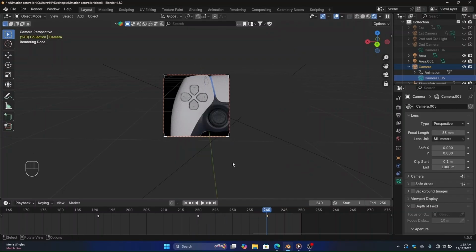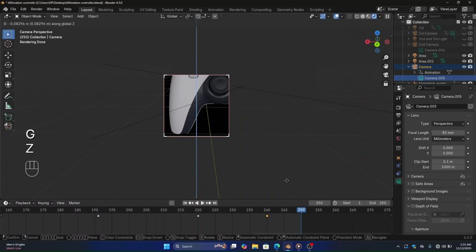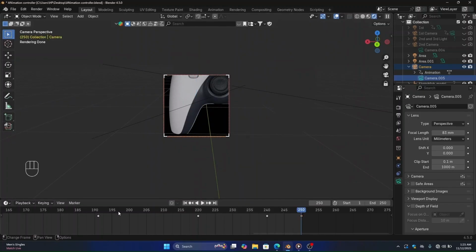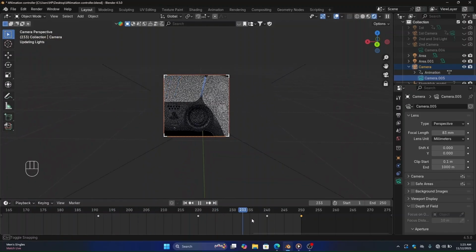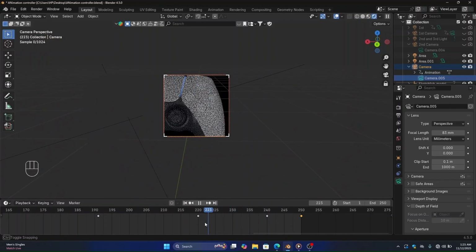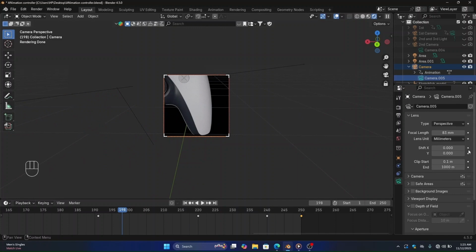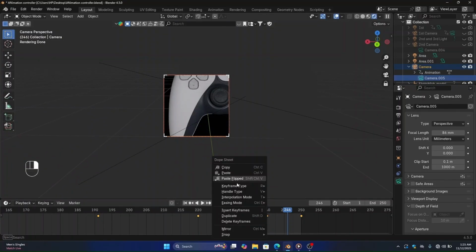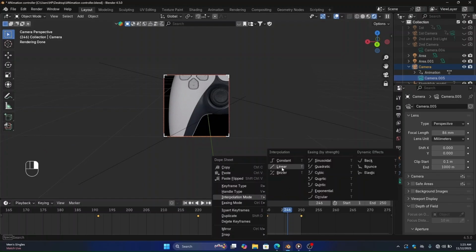Like we are inserting different keyframes at different times. So after that, go to frame 250 and press G and Z to move like this, and press K again and rotation keyframe. Now we are going to look at how this is looking. Yeah, but we still need to increase our focal length like 185, I guess. But I am going to select all these four inserted keyframes and right click on my mouse and then go to the interpolation mode and click this linear.